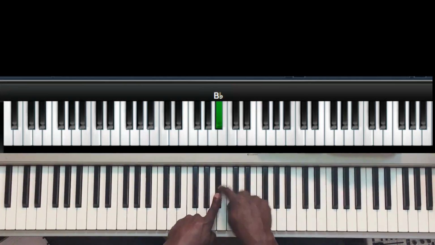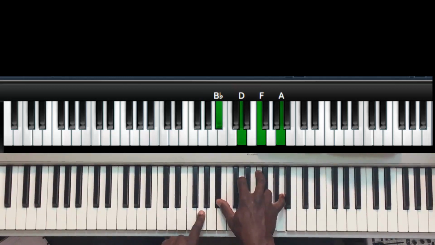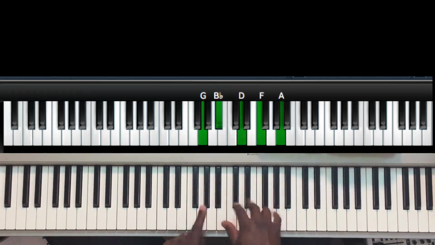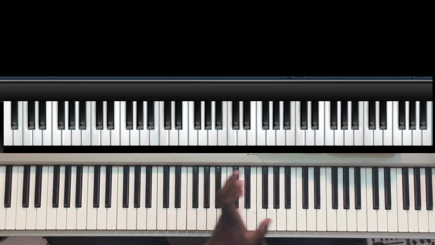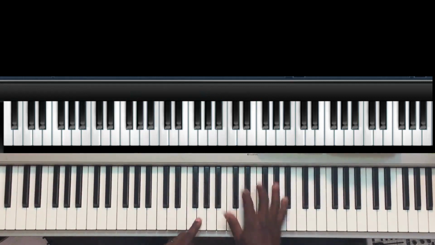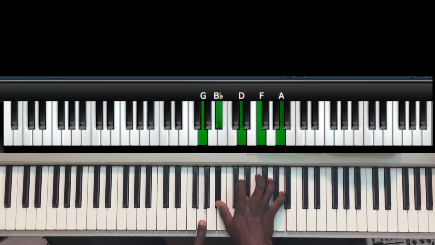A B flat major 7 with the G bass is a G minor 9, right? A minor 3rd major 7 with the root note, which is G, right? That is how you can find a G minor 9. I hope that's not confusing.